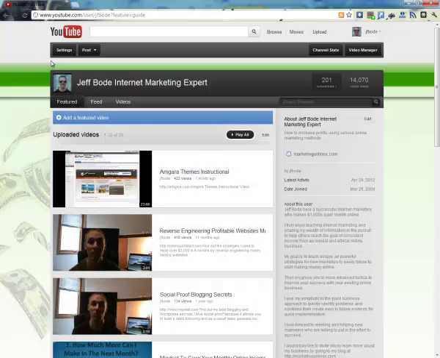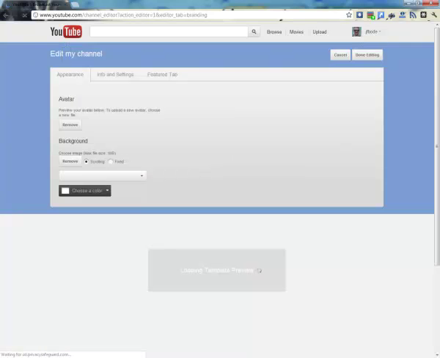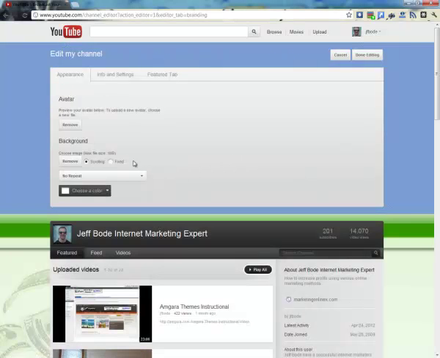So what you need to do is go into settings, and you need to put in a background here if you don't have one already. You can also choose a color. I have no repeat because I have a large background there, and I just basically browse for it in here and then saved it in there.